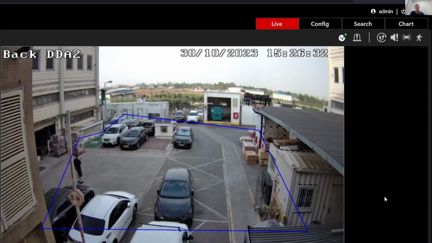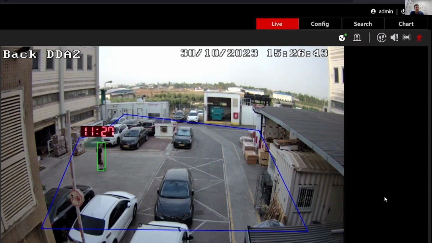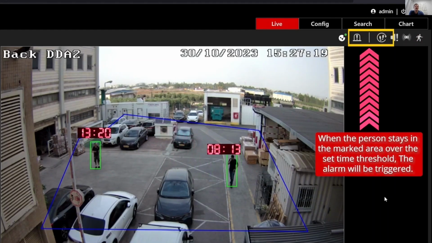So here comes our first person into the loitering area and a countdown begins. Just note that the countdown that you're seeing on the screen is there for graphical representation, but there's an internal countdown that AI counts. Now, this person happened to not exceed the 15 seconds. Maybe he left his lighter inside. Nevertheless, he exited before the 15-second countdown, so nothing happened. But he returns, and this time he feels a bit lonely. First of all, a countdown began as soon as he returned, and when he calls his mate, a countdown begins for his mate as well.